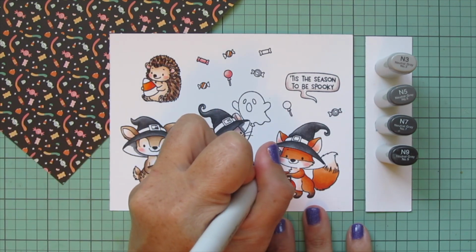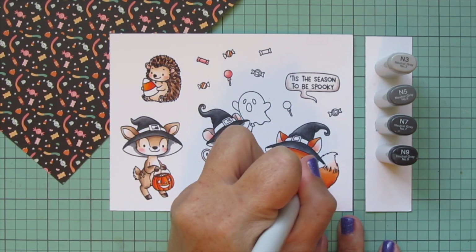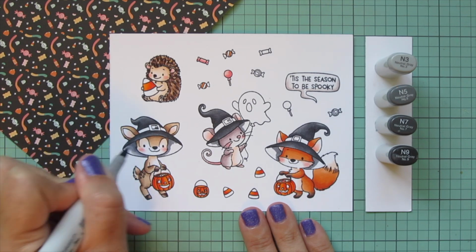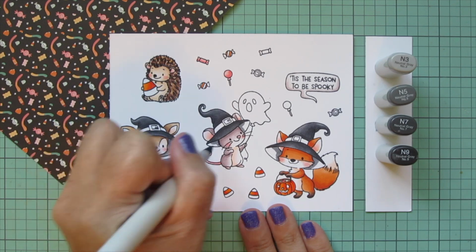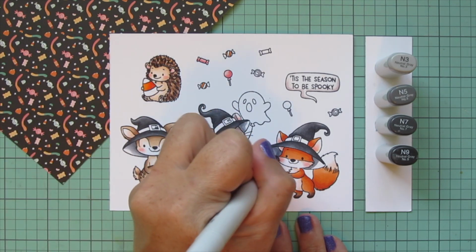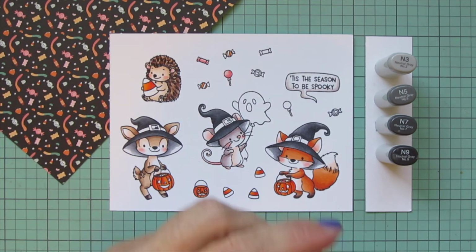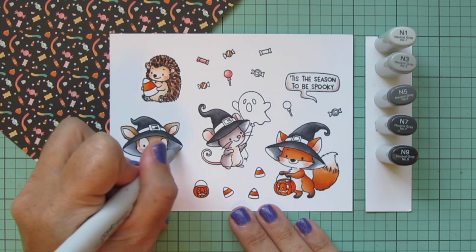So the N5 for that. And then I will start to blend that out with the N3. And then I'll have to bring in a third shade just to make the highlighted areas nice and bright. So another thing that I thought would have been fun would be to color the inside of the hat to match the hat band. I think that would have been a fun detail as well, but I decided not to get too carried away with all of the colors since we did also have the colorful pattern paper.